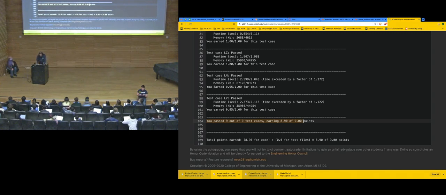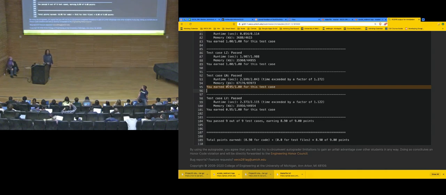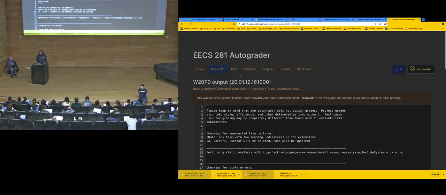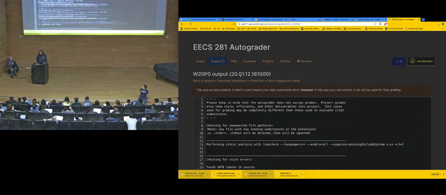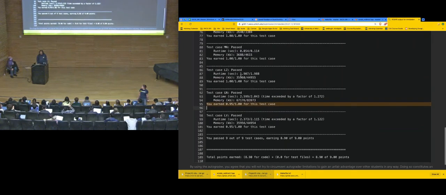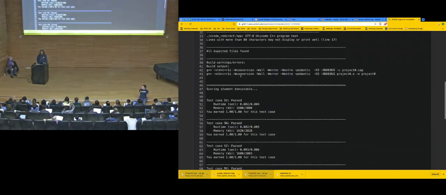So here you can see that my runtime got discounted because I took too long. Quite a bit too long, right? Exceeded by a factor of 1.272. So this one gave me a 5% off on my score. I think that was because there was 100 people on the Autograder at the time. So you can kind of balance that out. What's the queue look like right now? I still only got 1 person in there. I might try resubmitting that one. But then you'll all do it too, and I'll just be slow.